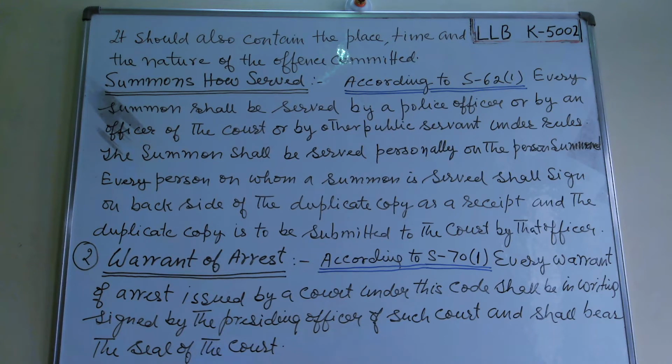Summons, how served. You see here how the summons are served. According to section 62(1), every summons shall be served by a police officer, or by an officer of the court, or by a public servant, under the rules. My dear friends, every summons shall be served by a police officer first, and by an officer of the court second, and by a public servant, this may be the third, under the rules of the state government.